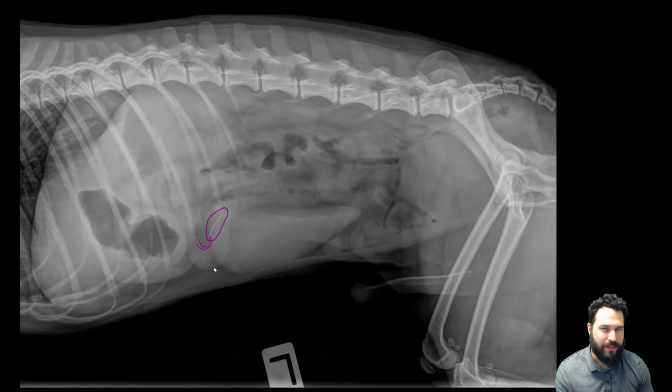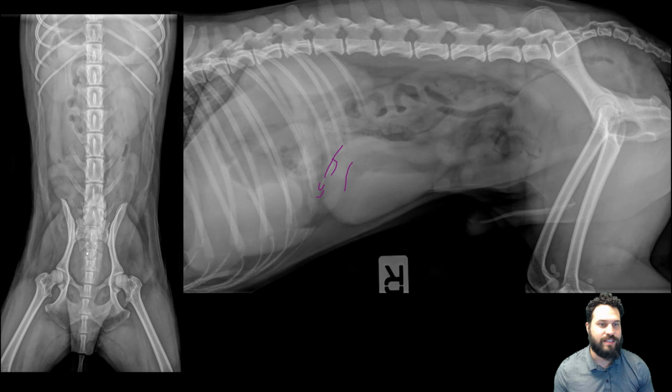If you didn't zoom in on the image, you might be convinced that this is in the small intestine. No one said colon, which is great. The colon should be sitting more dorsally up here. A couple of people said stomach, and I think the caudal margin of the stomach is located here, so there's really no reason we should be thinking it's stomach at this point. The question then becomes: is this small intestinal, or is this in the peritoneal space? This is where we can look to some of the literature to suggest what is most common and where we actually see these cases in most cases.